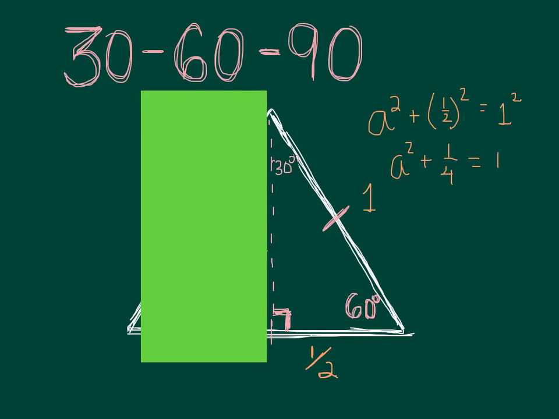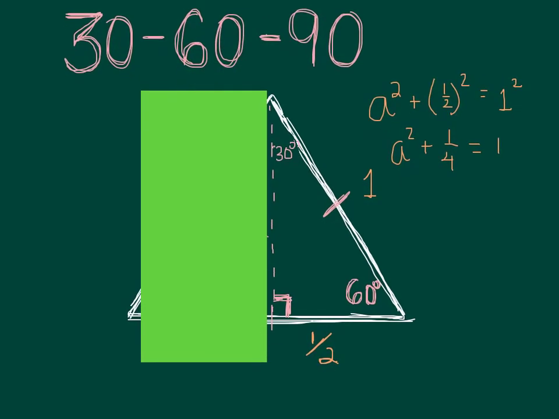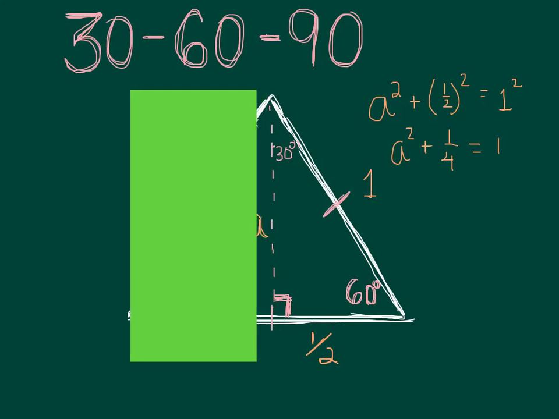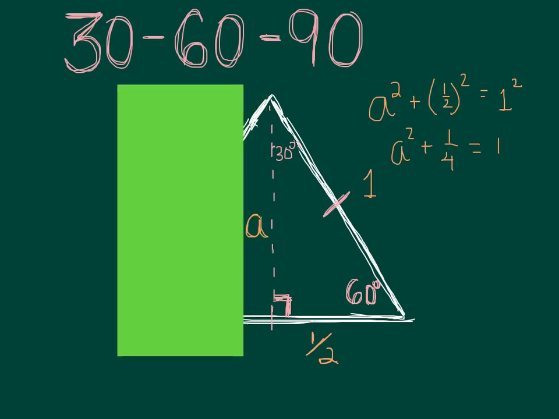So the only side I'm left wondering about is this straight side right down the center. And I've labeled that as A. Let me move my box so you can see that. That's A. So, without much else to do, I'm going to set up a Pythagorean theorem. I know A squared plus 1/2 squared is going to equal my hypotenuse squared, which is 1, so 1 squared. Again, leg squared plus leg squared equals hypotenuse squared.